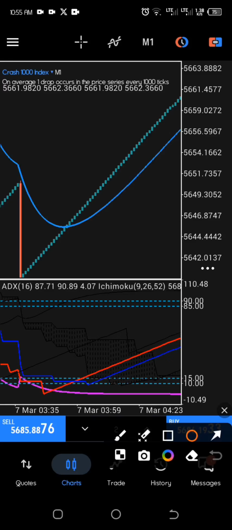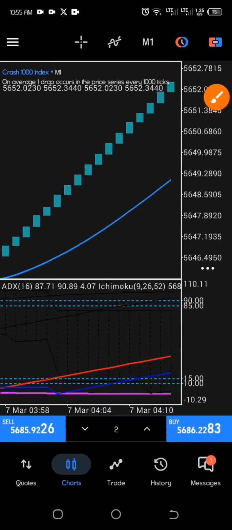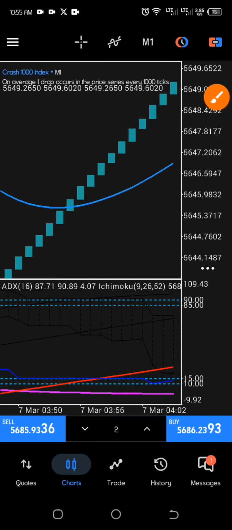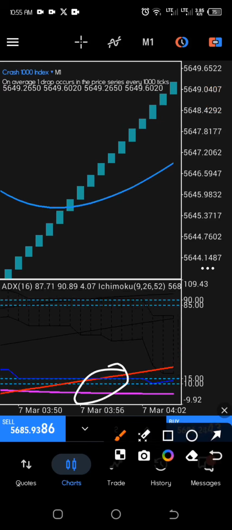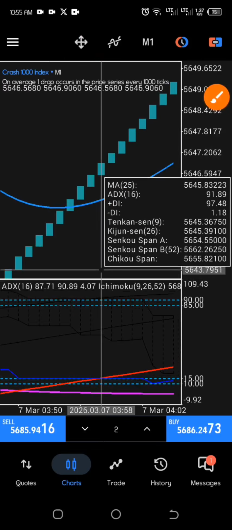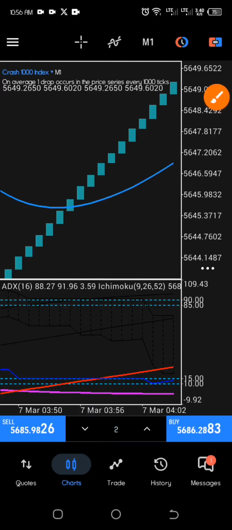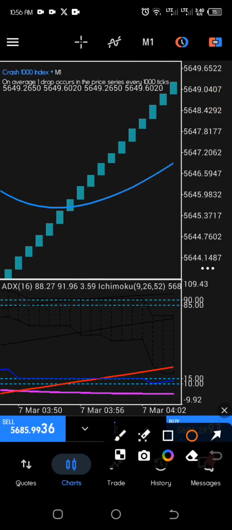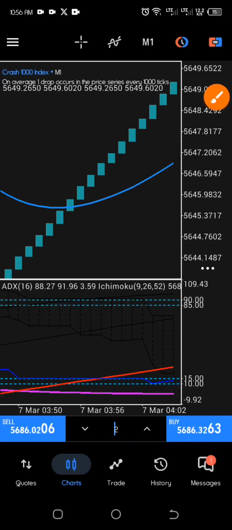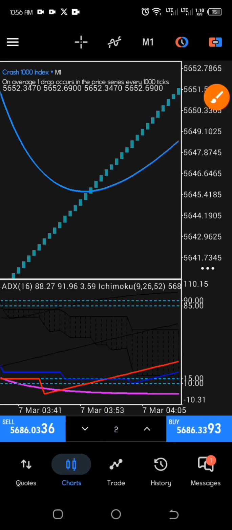When the cross happens between the Ichimoku lines, we should already confirm that the price has crossed above the moving average as well. The cross happens around this area, so let me mark it out, with this candle right here. After this candle, we wait for another candle to open, and that is this candle right here. We enter with this candle, target 23 candles, and close our position. So that is how we trade with this strategy.